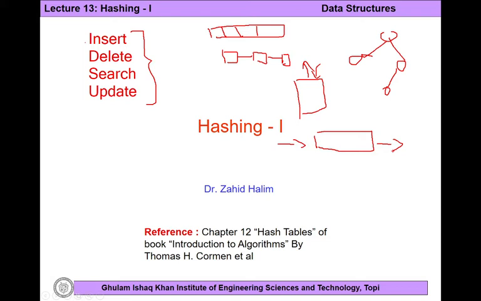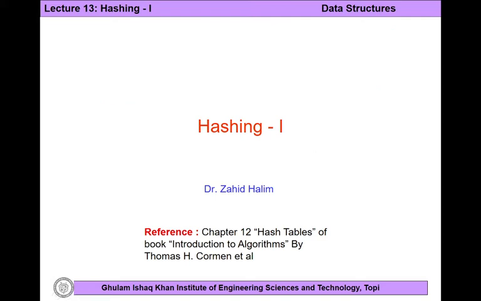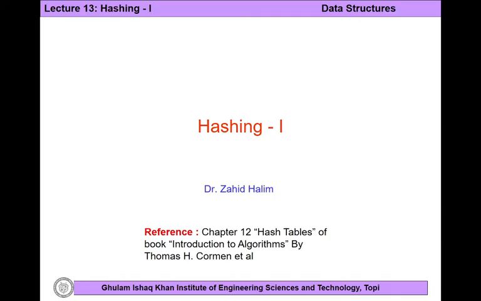So these insert, delete, search and update operations are almost performed on every data structure. So the purpose of hashing is to achieve the target of executing these dictionary operations in order of one time, right?